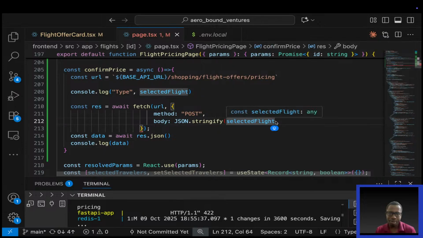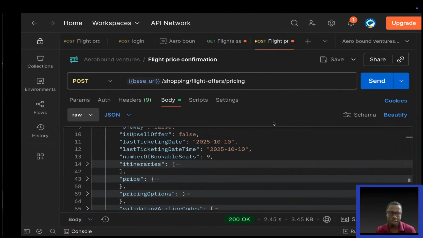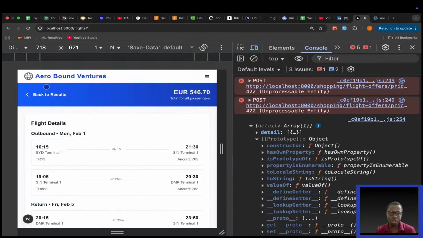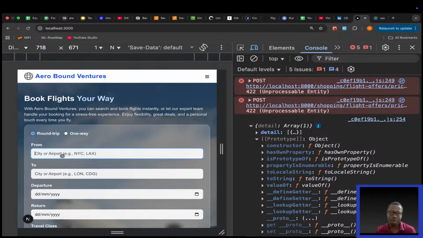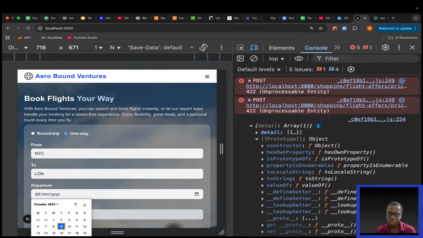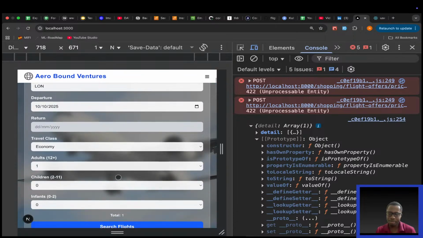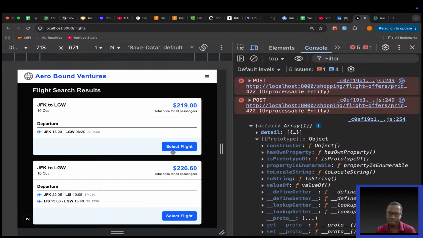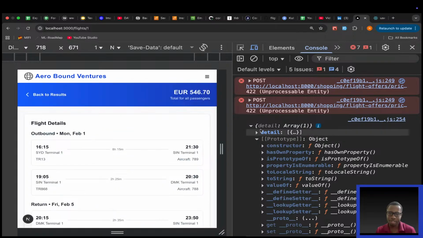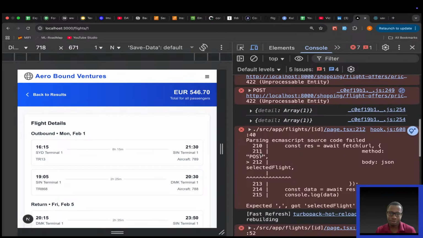But by the next video, I need to have sorted out this whole issue of having state which is not persisted. NYC to London. This should be faster since it's already in our cache in the backend. Pick the same date, save, pick the same flight. I forgot to clear this.